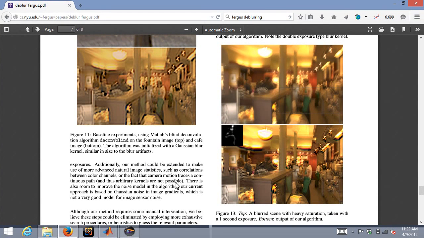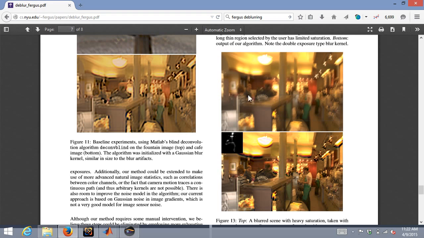But anyway, here's the difference between, I think, the original image over here, an image that is like what we just did with the deconvolution with the Wiener filter, and this is an image generated by the proposed algorithm. You can see that the proposed algorithm is generating an image that's a lot sharper than the image that MATLAB is estimating. You should look into this paper, and there has been lots of follow-on work since then on automatic de-shaking of camera images.